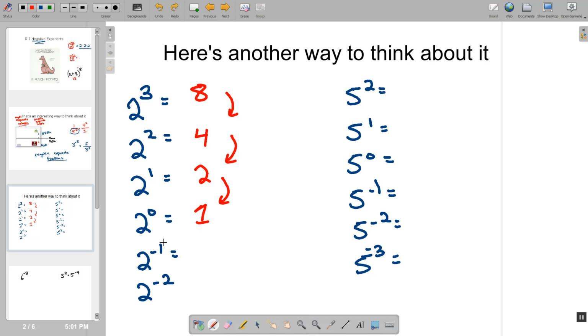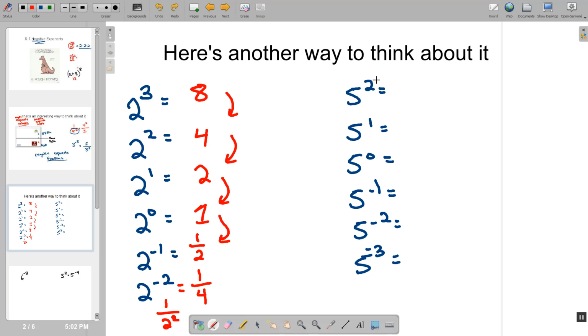Therefore, if I have a negative exponent, I have to do 1 divided by 2. So I end up creating a fraction. And then if I divide 1/2 in half, I end up getting 1/4, which in this case will be 1 over 2 squared. By moving the exponent to the denominator, I made it positive.